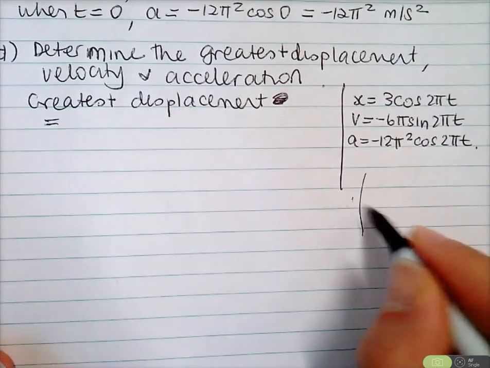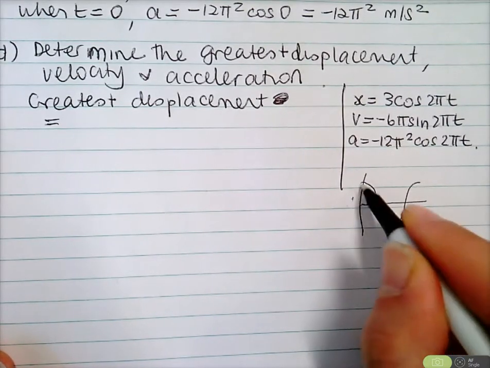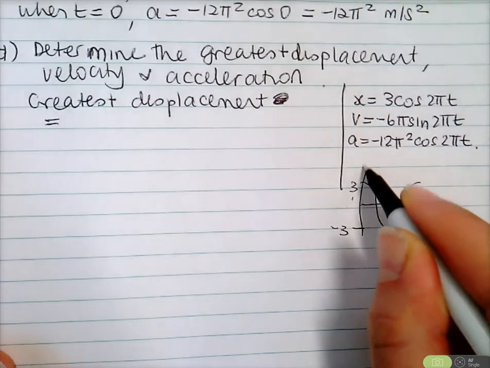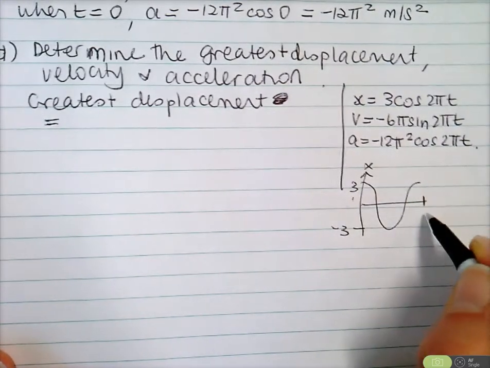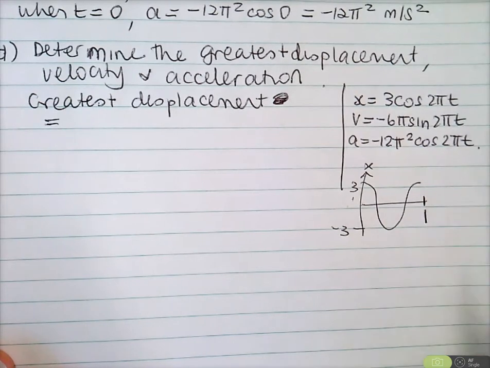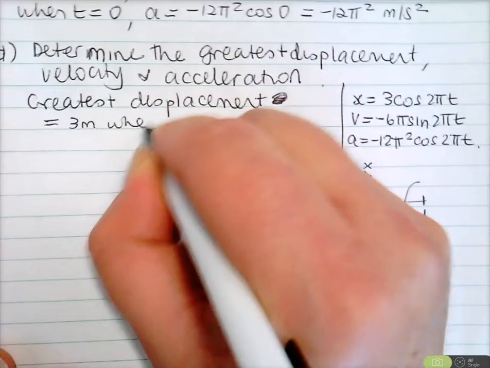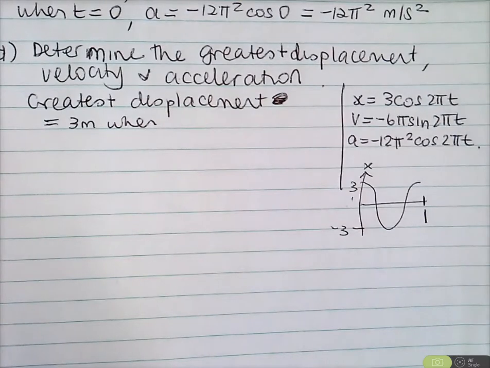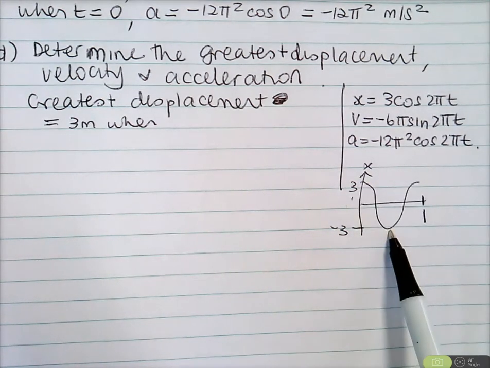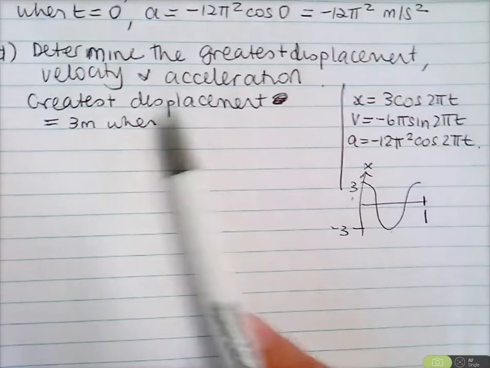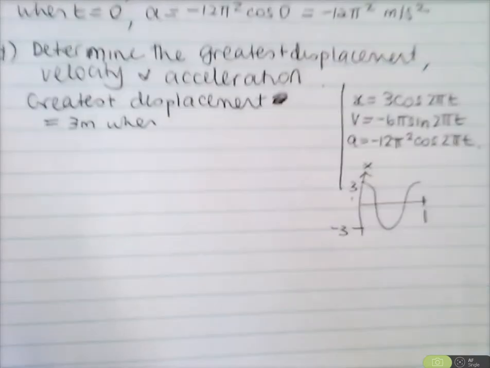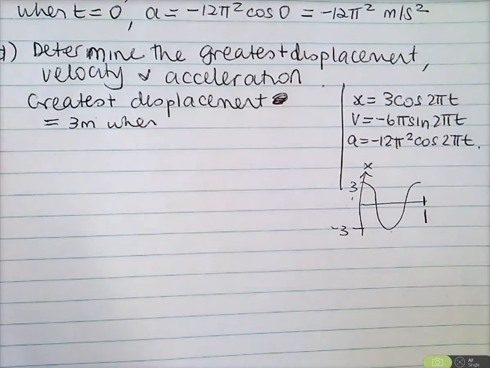Like that. That's the displacement curve, x. The period is, what was the period? 1. Okay. Greatest displacement is 3 metres. Now they're saying displacement, so we're going to go specifically with direction and magnitude. Greatest distance from centre of motion would be 3 metres to the right, 3 to the left. We're going for displacement in the proper sense of the word.